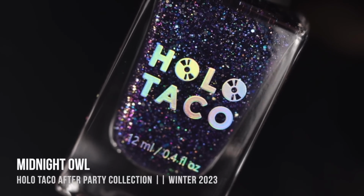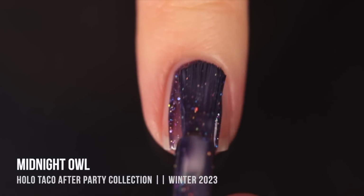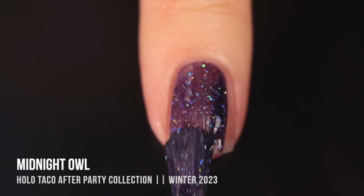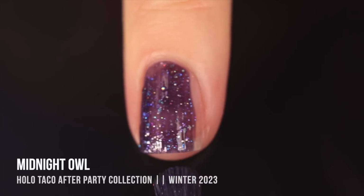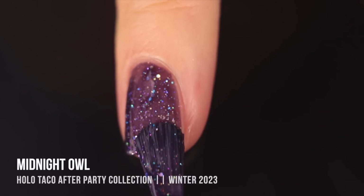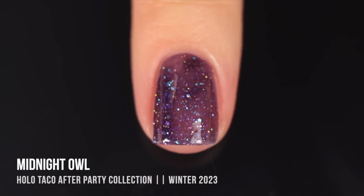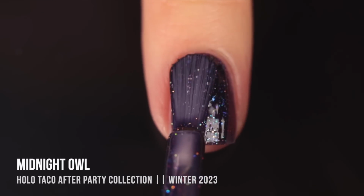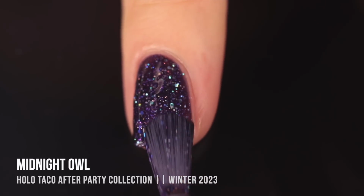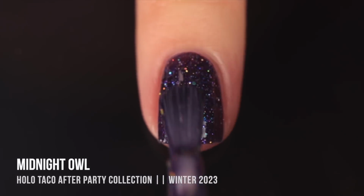So now moving on to the glitter shades, which I personally think are the most exciting of the collection. This first one is called Midnight Owl, and it's a very, very deep purple base that is packed with a bunch of different glitters. We've got blue metallic glitters, we've got a couple different sizes of holographic glitters in there, and they show through really nicely over this almost jelly-like base. So it's a gorgeous shade.